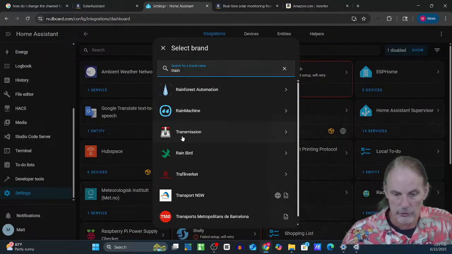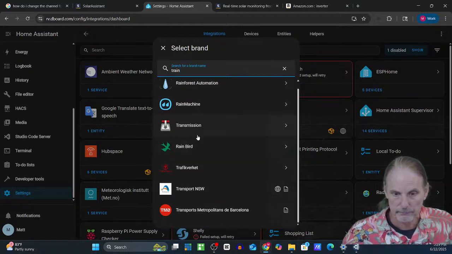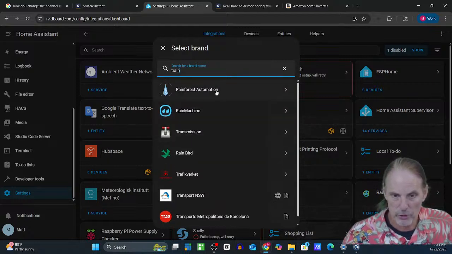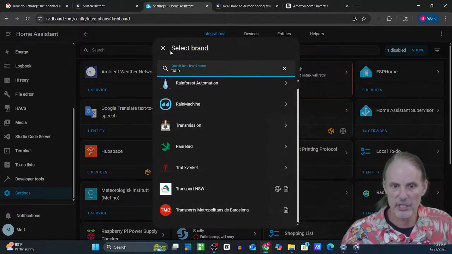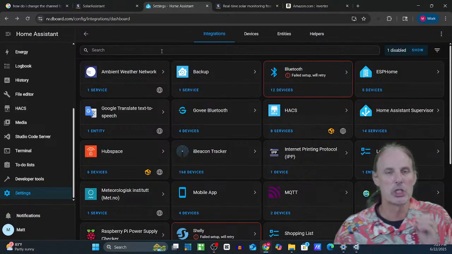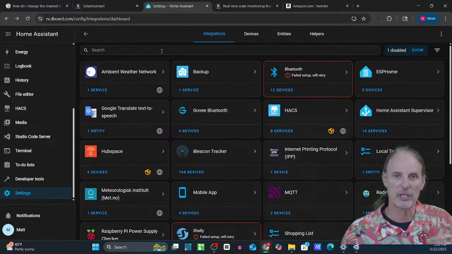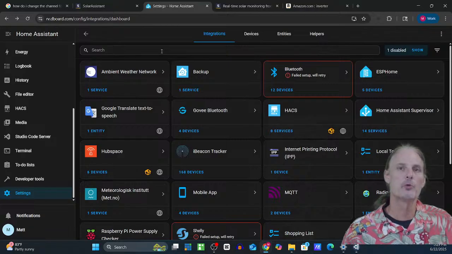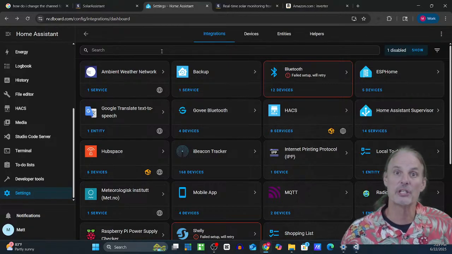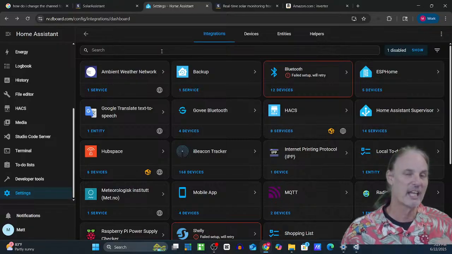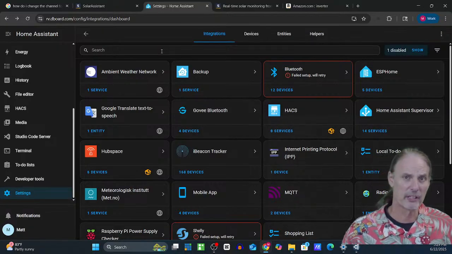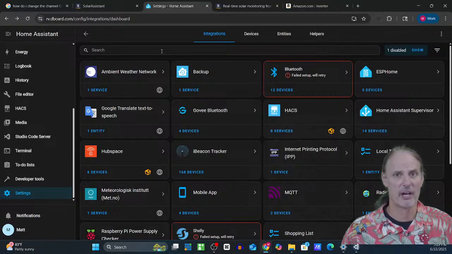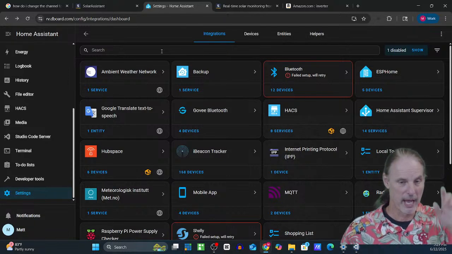Train. So, no Train, but Rainforest Automation, Rain Machines, tons and tons of companies here. But what's really particularly cool about Home Assistant is you're not limited to those that have gone through the stringent testing and the backfeeding and the making sure that everything's perfect. There's also this developer environment out there, this group of folks that just like to build stuff. And I'll raise my hand on that one.